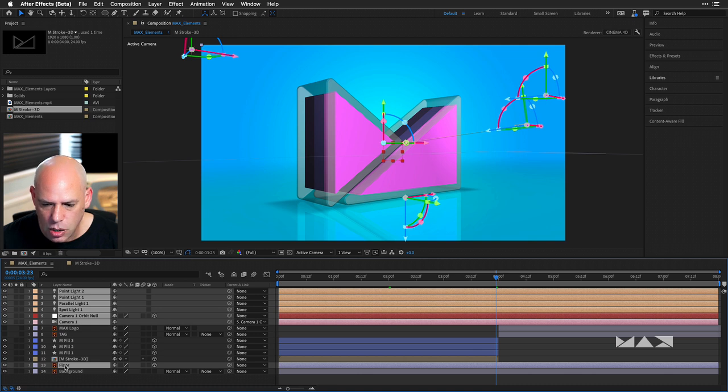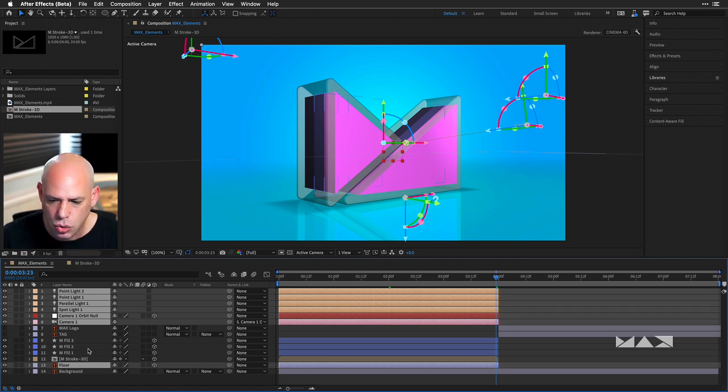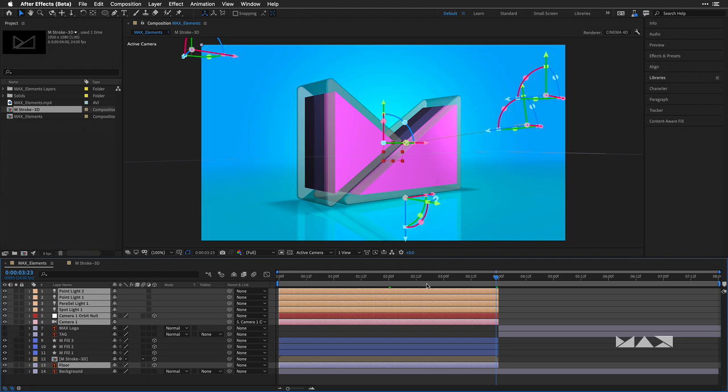So these are all the layers that we want to trim. Now make sure again that you are at 323 and all of these layers are selected. Then hold down the Option key here on the Mac. This will be the Alt on Windows, and tap the closing bracket to trim all of these layers to this point, because we only want to calculate these layers at the beginning part of this composition.